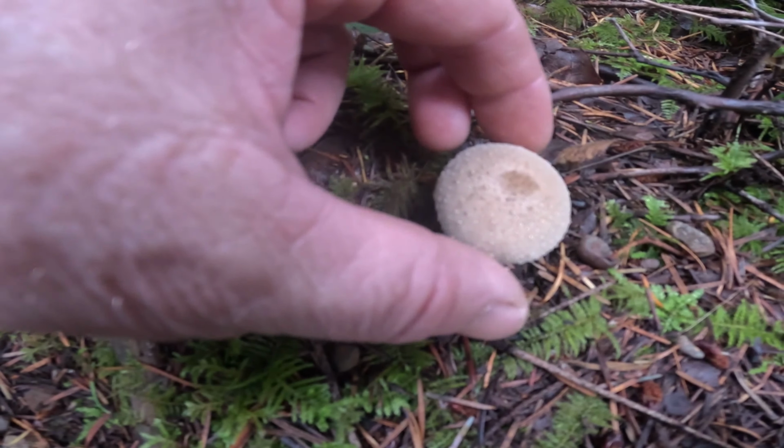We have reached my chanterelle spot. It's just right back in there. But I'm going to do some other looking around before I head into there. I want to explore and see new things. Oh, check these out. Aren't these cute little mushrooms? Not sure what these are. They sure are cute though.